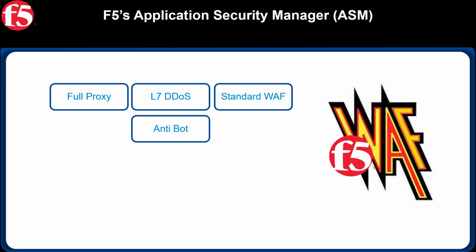So if we look at the previous offer from F5, the previous offer from F5 when it comes to web application firewall was called the Application Security Manager, ASM. This Application Security Manager has some key differentiators from the competition. It is based on a full proxy infrastructure, which is unique in the market, in the web application firewall market. It is very well capable of protecting against layer 7 DDoS attacks because of this positive security. It has all the features that a standard WAF should have, and it has this very effective anti-bot detection system based on JavaScript to recognize if bots are connecting to your application.